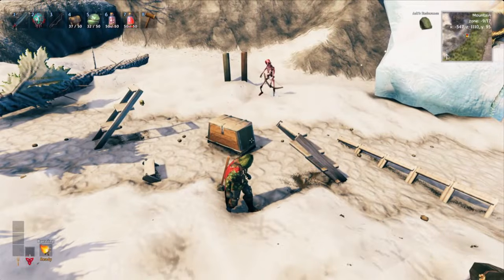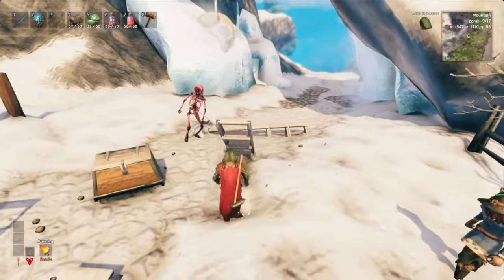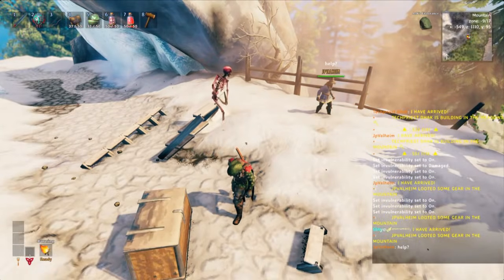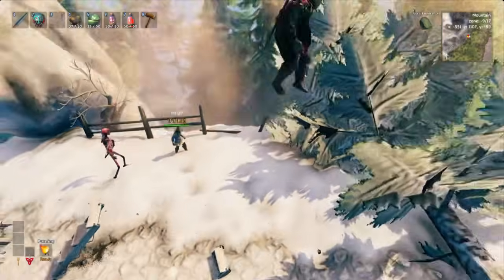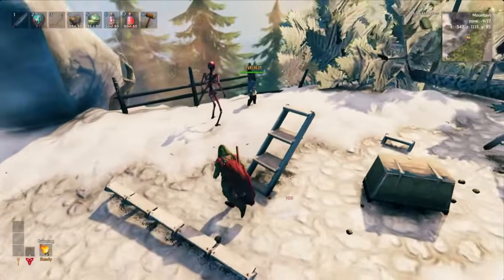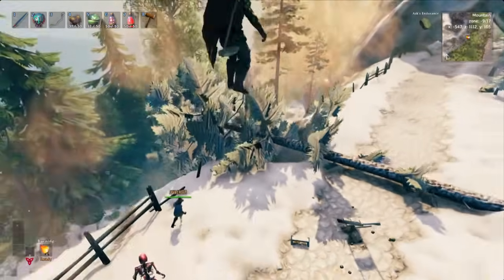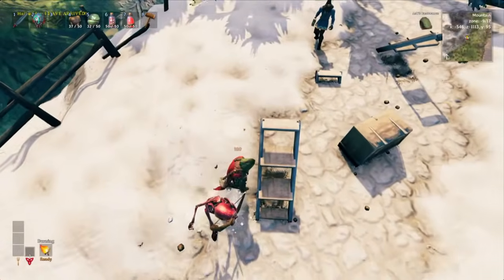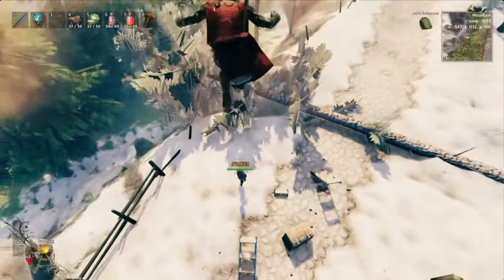I'm trying to think. There's probably a... Oh, yeah. Okay, so here's a script. I can react to the command help, right? Oh, no. Did I take the help commands out? I think I did. I'm trying to think of a command in the game right now that makes a script happen, because we're on a server that has a bunch of scripts. I just don't remember which ones are enabled, so I guess it doesn't work that way. Oh no, I know a good example. Okay, so here I can take the chest, right? So let me switch over real quick.